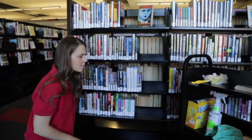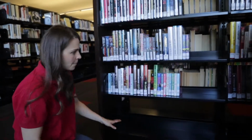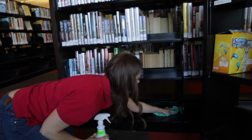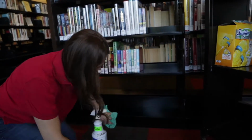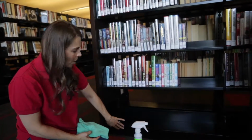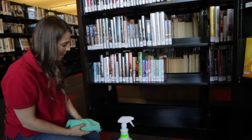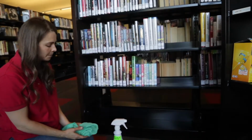When you get to the bottom shelf, you can, if you want, spray this bottom shelf since there won't be any overspray. That's fine. You also want to make sure you get the front of the shelf. This is a good place, especially if the shelves are white, where you can see a lot of scuff marks. And finally, a lot of times on the bottom shelf, there's a crossbar in the back, and that gets just as dirty as the top. So you'll want to make sure to hit that crossbar. This one doesn't have a good example of that, but most of them do.